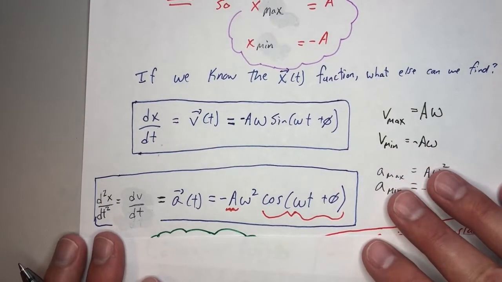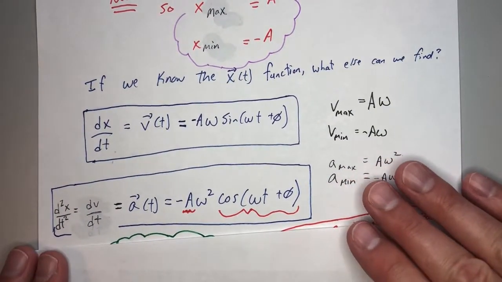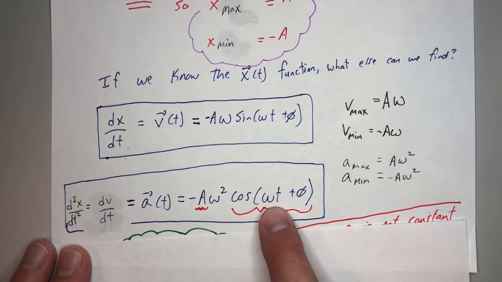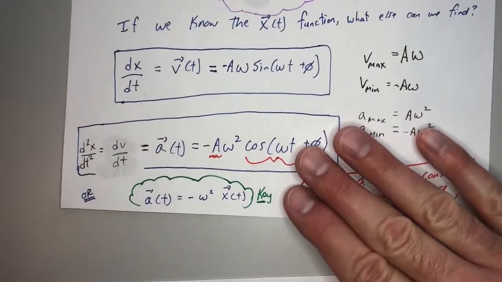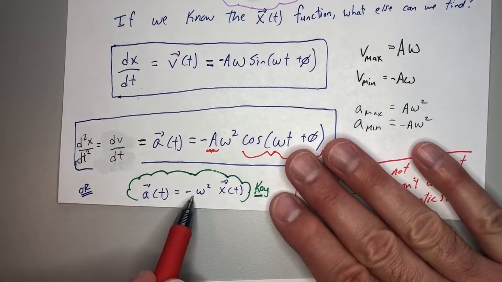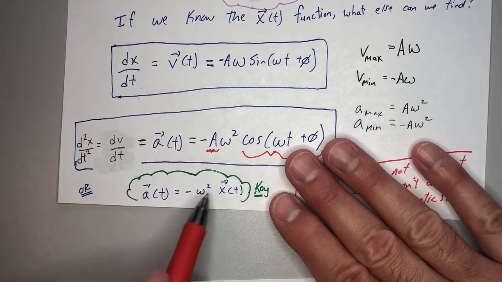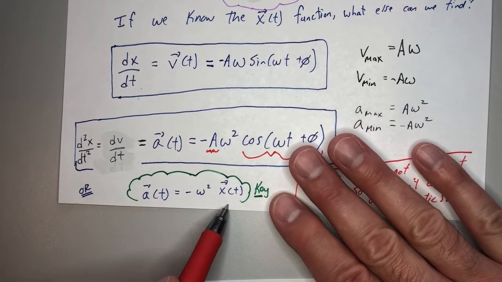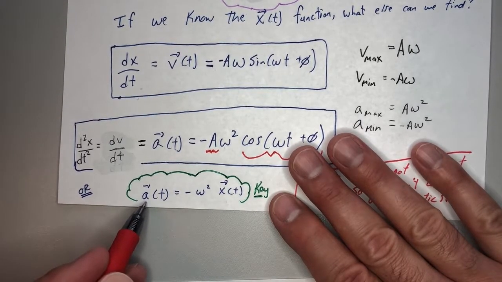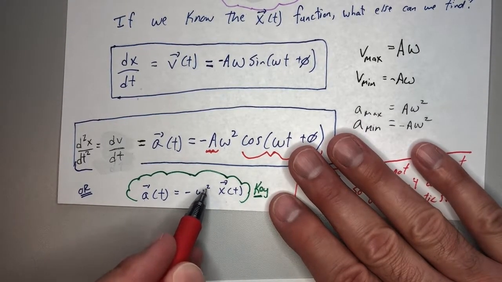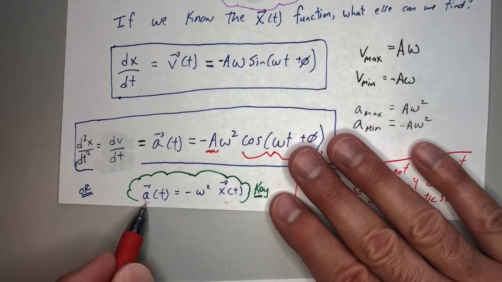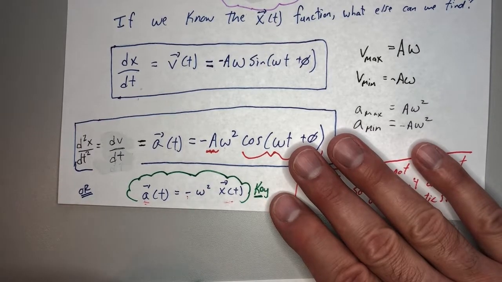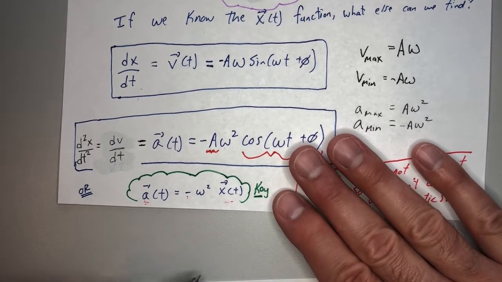So sometimes it's kind of cool. I'll say all the cool physics students do it this way. Instead of writing acceleration equals that, but A and that stuff right there, that's just your position function. So they'll actually rewrite it as a equals negative omega squared, and then instead of writing the A and the cosine of omega t plus phi, they say that's just my position function because it's cycled back. So that's how they write acceleration. Acceleration is equal to negative of your angular frequency squared times your position function. Your acceleration is proportional to your displacement, but it's in the opposite direction of your displacement. Okay, and we'll talk more about that. So that's a key way to write that.